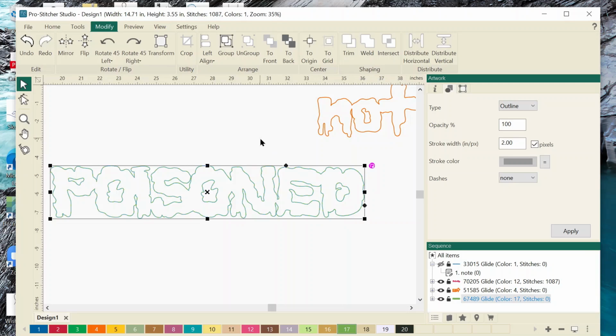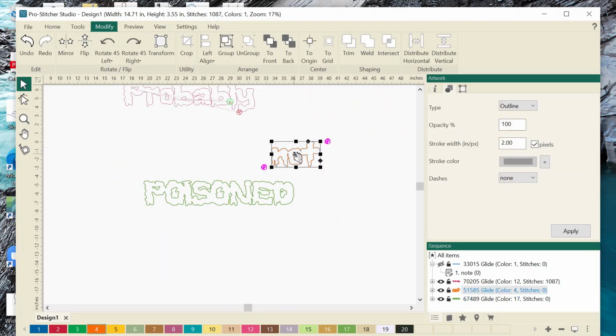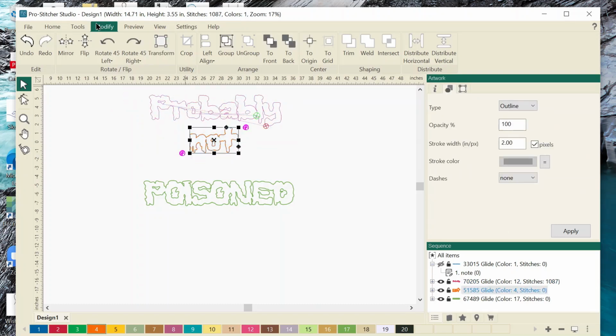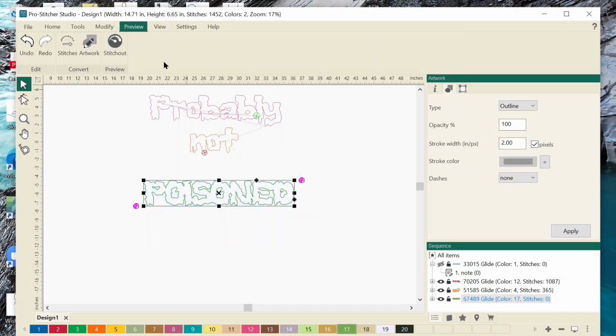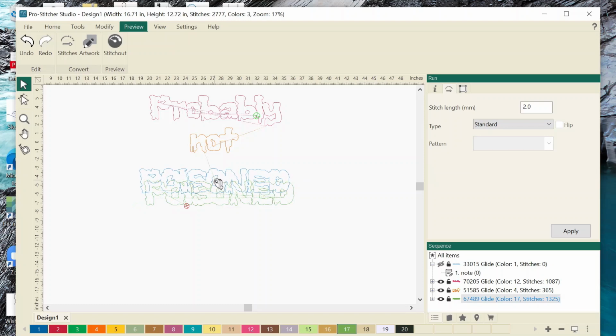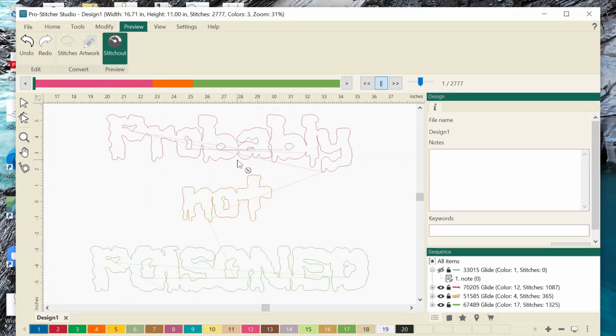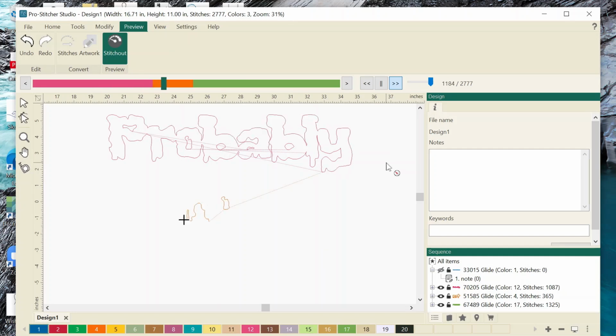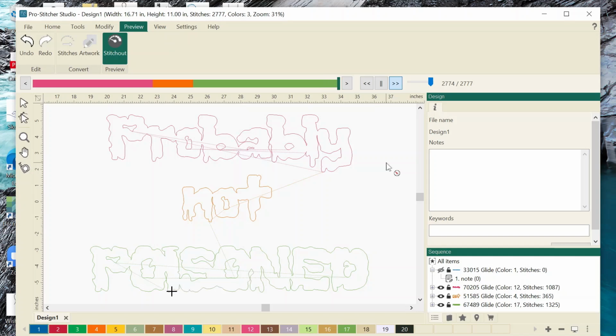pick, weld. There we are. And now I have probably not poisoned. I can assign stitches. I can see the stitch out. Let me go fast. I still would have to cut out that little piece just because that would drive me crazy. That's just enough for it to go stitch, stitch, stitch, stitch, stitch, stitch. And that's how fast, that's how I did this. It's not hard. It's just, you have to know the buttons to push.